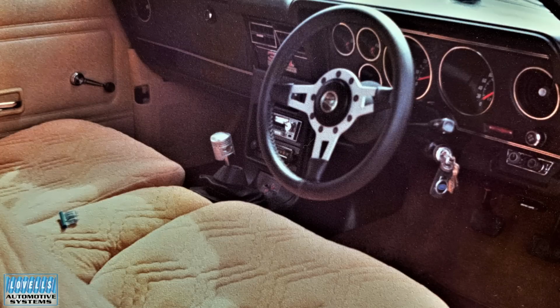And then you can see on the right hand side where the stereo would normally be is the air conditioning knobs. And back looking through the steering wheel, you can see now the cassette player. And the CB's not there. So I'm just not sure when things happened. But that was the layout, and obviously different seat covers. But you were never satisfied with standard, were you? You had to change it. Well, obviously I wasn't satisfied with what I did either, because I kept changing it.